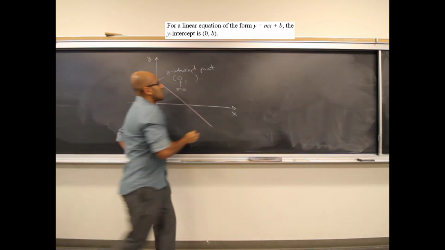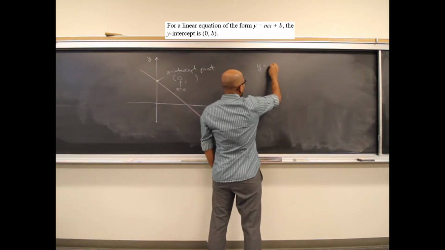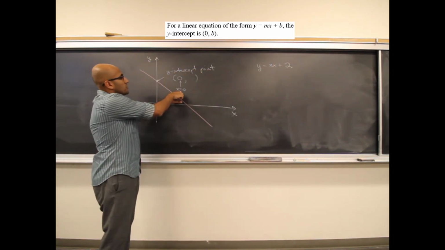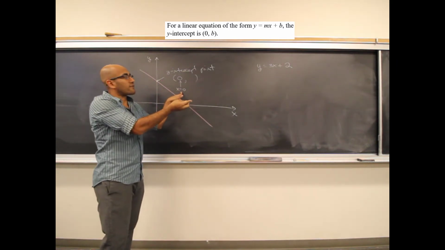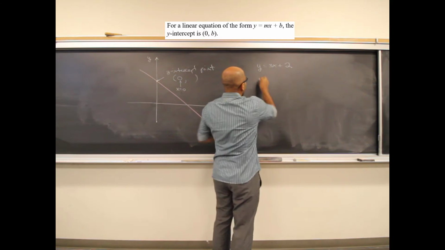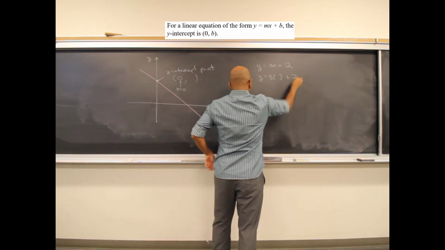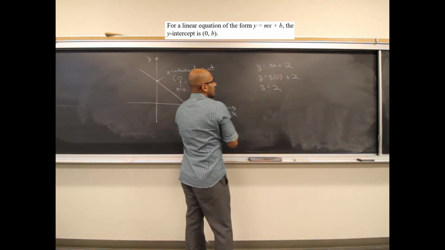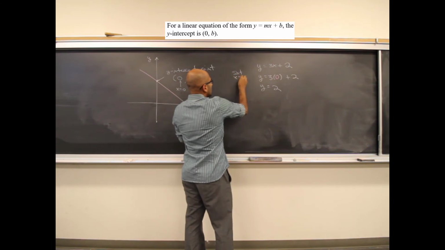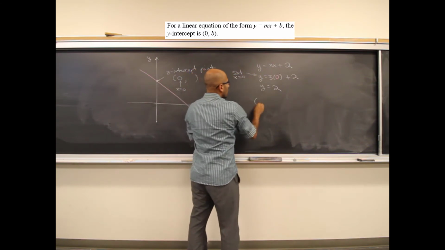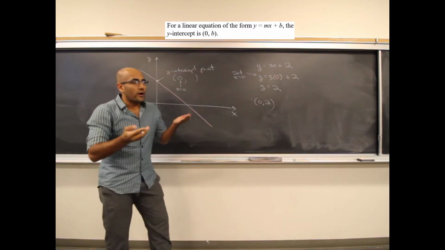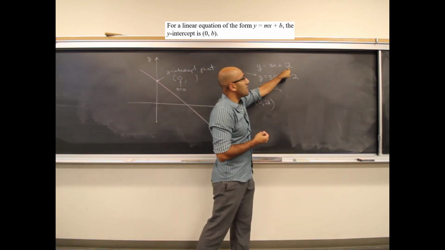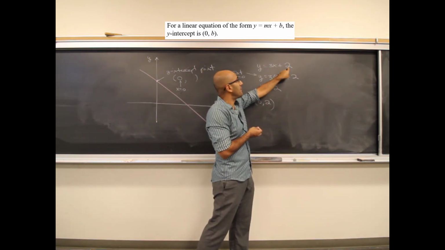Okay, so whenever you're given an equation, like let's say I give you y equals 3x plus 2, and I want to find the y-intercept, what we do is we set x equal to 0 and solve for y. Well, y equals 3 times 0 plus 2, then y equals 2. Right? If we set x equal to 0, then we get that. So the ordered pair is 0, comma 2. Okay, well, if an equation is given in this form, then it just becomes really easy to figure out that that number right there has to be the y-intercept, 0, comma that number.